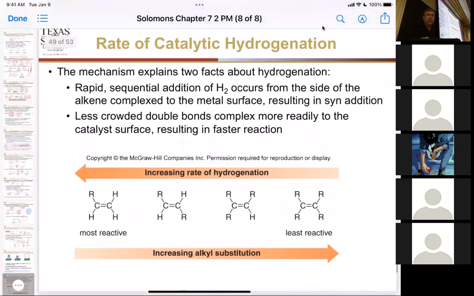Okay, so there is a rate associated with this. One thing is that, number one, the more substituted alkenes are more stable, so they're less reactive. That's one reason they're slow. The unsubstituted one only has one group, so there's only one group kind of blocking it from coming down and touching the surface. You have to finagle to get down there to get the two hydrogens to add. And then with two groups it gets harder, three groups, four groups. It just gets harder and harder to get them there. But also, the most reactive is also the least stable, so it's more willing to react. If you remember either one of those, both of those arguments will work for this. So we'll always see the monosubstituted react faster than the tetrasubstituted.